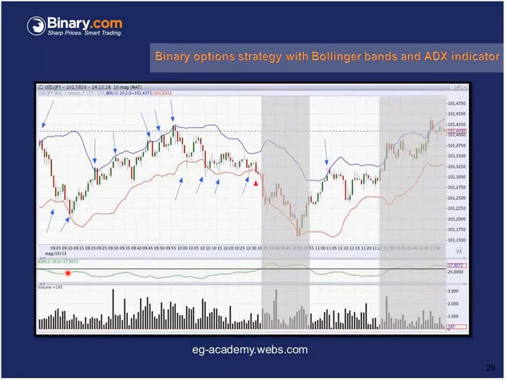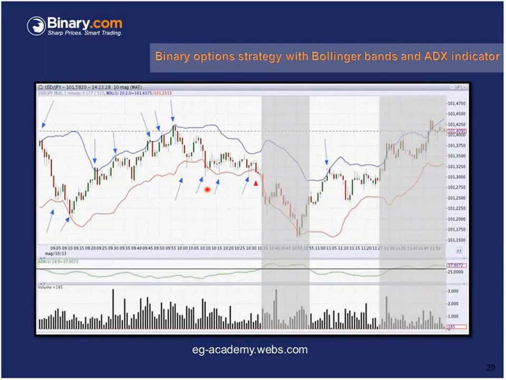So repeat it again. We have here the Bollinger Band in the 1 minute chart. Here is ADX. And we will wait till the candle touches either one of the bands of the Bollinger Bands. If it's the lower band, we will look at ADX if it's lower than 30 or 20.